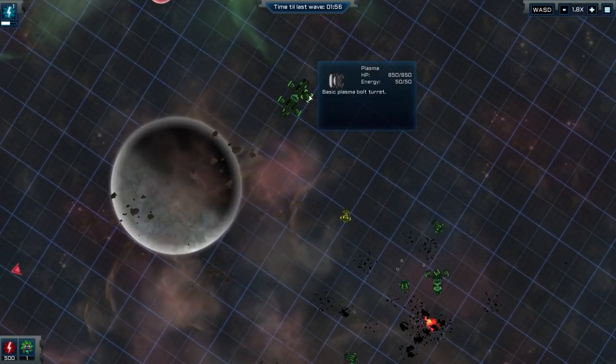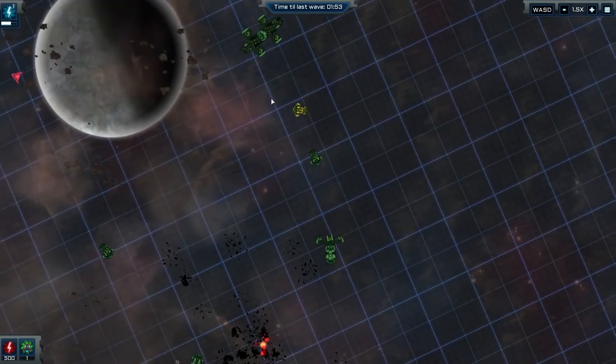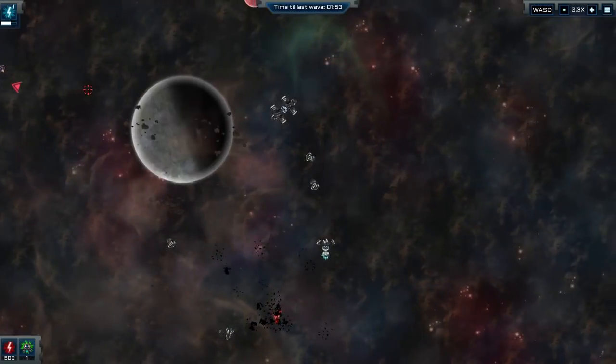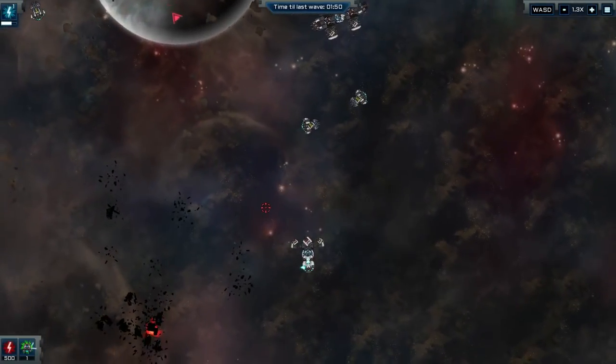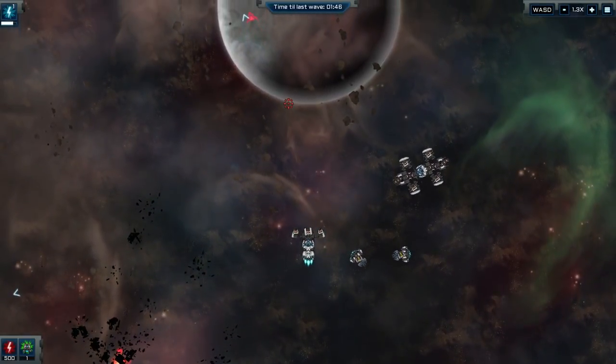Right, what do we got here? So we got a sort of big cruiser guy over here. I'm guessing we're to defend. We've got another one of these guys coming over here, so... Music in this is brilliant. We do need more thrusters, though. We are very slow.